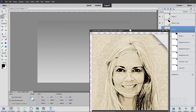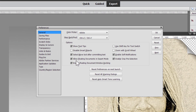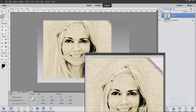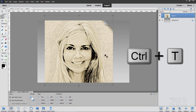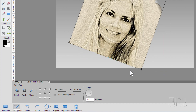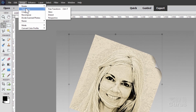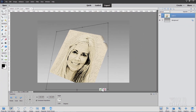For this step you want to have floating windows enabled. If you don't, go to Edit, Preferences, General, and make sure 'Allow floating documents in expert mode' is checked. Float your document so you can drag the layer over to that new file. Now we're in the new file — we need to resize this. Use the Control+T keyboard shortcut to bring up the Transform panel. Set the size to 75% and change the angle to 20 degrees. Choose OK, then pull it down into position. Now I want to bend that back corner: go to Image, Transform, Distort, and take the upper-left corner and pull it in a bit. Choose OK.